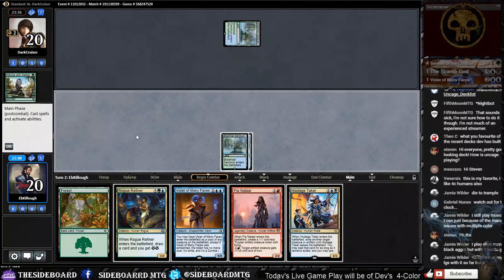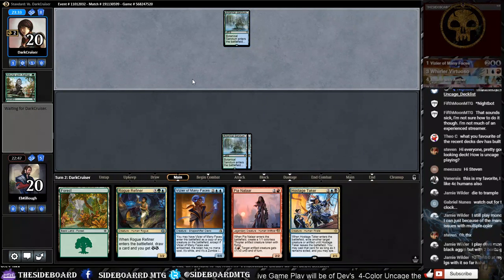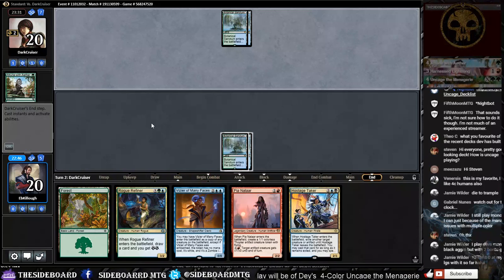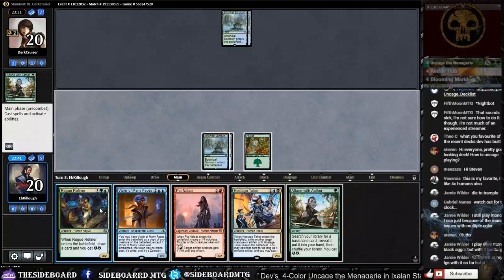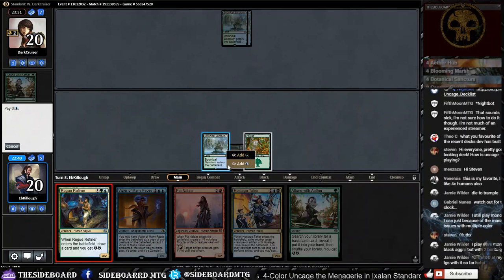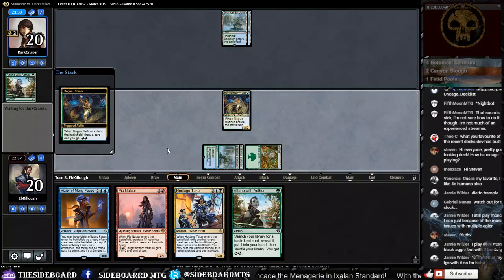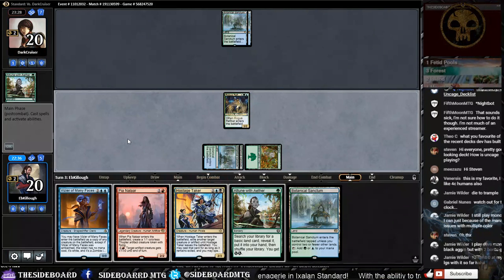Okay, so we are going to hit our Rogue Refiner. That's a plus, assuming he doesn't, like, Essence Scatter it. I hope he doesn't. Yeah, we're going to Rogue Refiner here. Ouch. Another Botanical Sanctum.